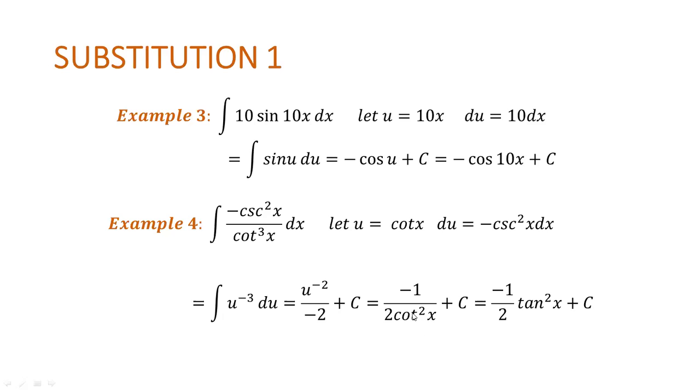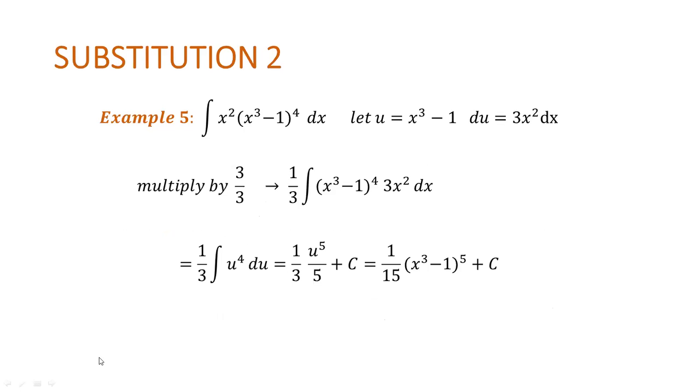Okay, so you see this? You use the power rule for cotangent of x raised to negative 3 because the derivative of the cotangent is negative cosecant squared x dx. So the power rule will lead you to cotangent of x raised to negative 2, the one you see here in the denominator, over negative 2. So this is it. Now we just wrote the cotangent squared in the form of its inverse because it's in the denominator. So that would be tangent squared of x with negative 1/2.